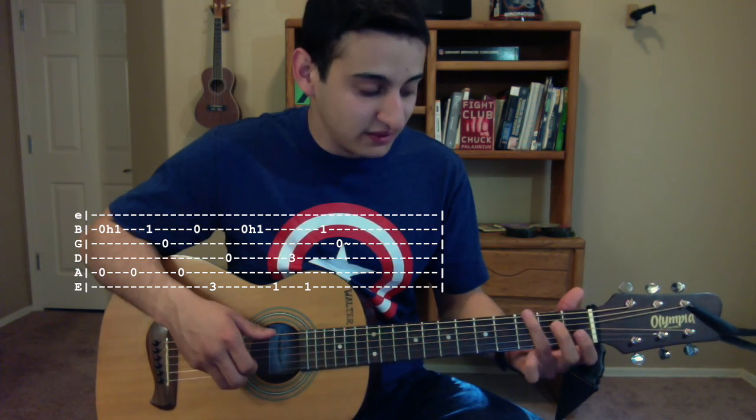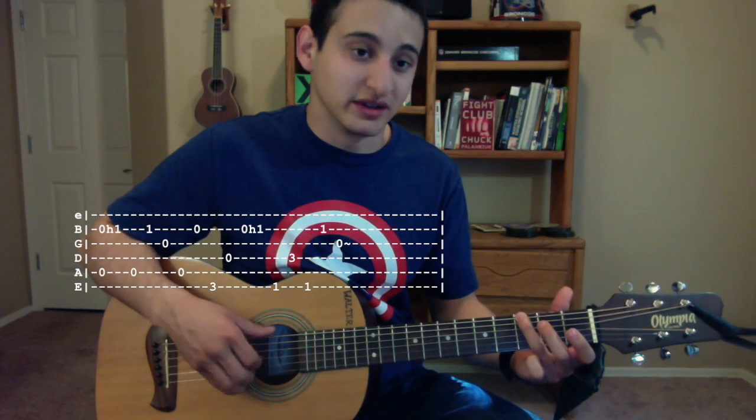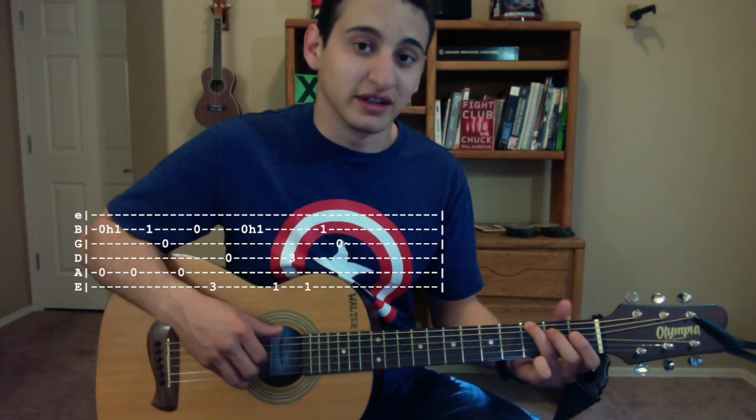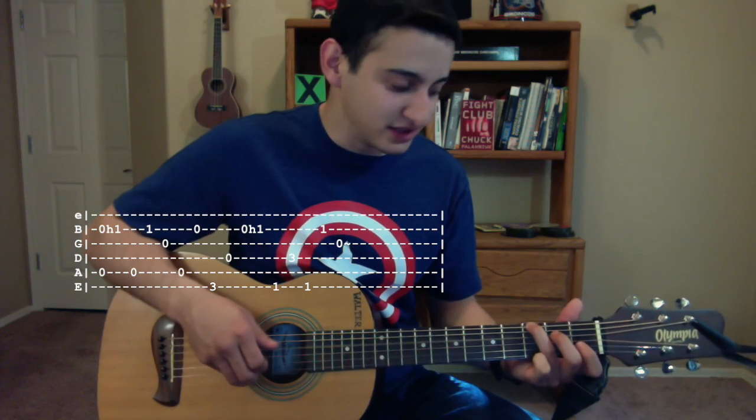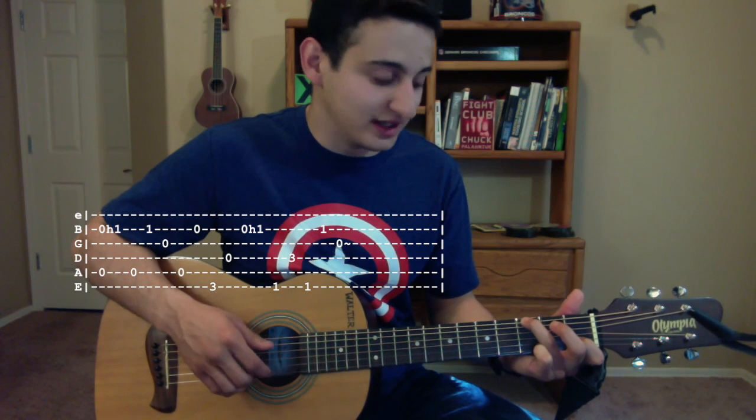and then you're going to switch to that variation of the G chord where all you really need is the 3rd fret of the low E string. The rest are open. And then you're going to pluck the 3rd fret of the E string, open D string, open B, and hammer on to the 1st fret with your index finger.